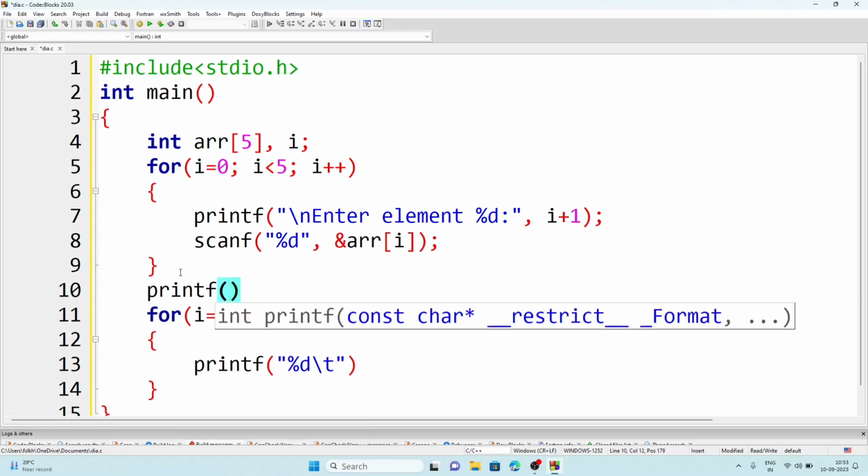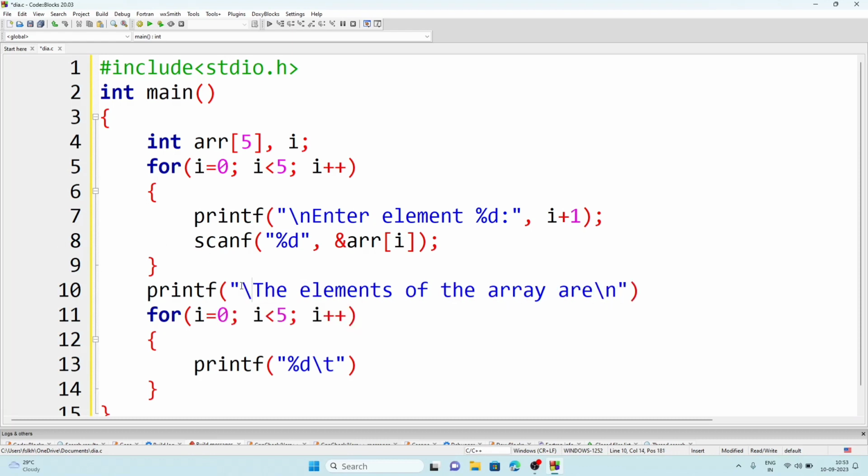There we will write: the elements of the array are, \n, and at the beginning also we'll put one \n.